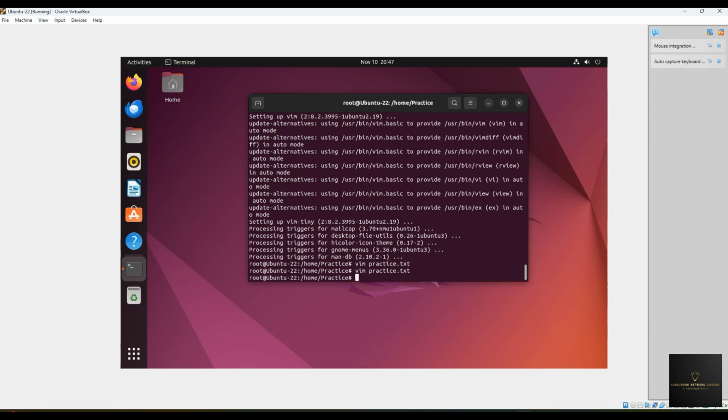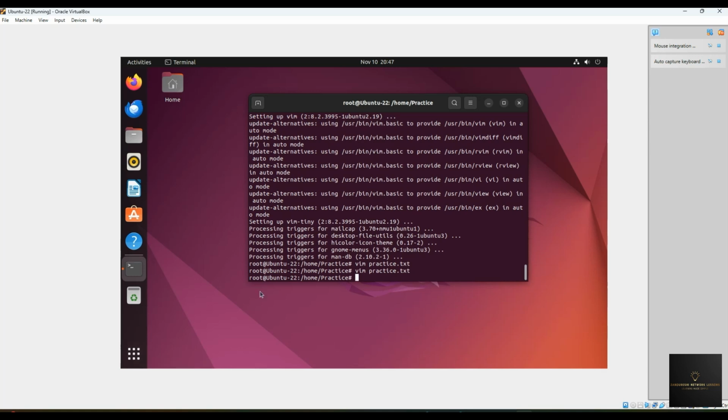Now let's move on to the next thing, which is viewing our file contents. Let's explore some commands to view file contents. Each command has a unique purpose, helping you to navigate files of different sizes and structures. So the first one up is the cat command. The cat command will display the entire content of a file in the terminal itself.